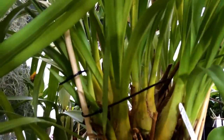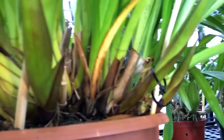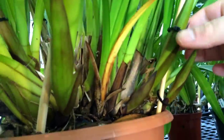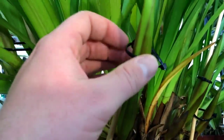Going through the jungle of cymbidiums — these things take up a lot of space on this shelf. You can see this plant has got quite a few spikes; wherever you see a black zap strap you can kind of see a spike coming out. Moving on to the next one — a different color plant. These ones are more of a purple flower, and wherever you see a zap strap is where a spike is coming out. You just use a zap strap and follow it up that way to keep them in check as they go up the poles.